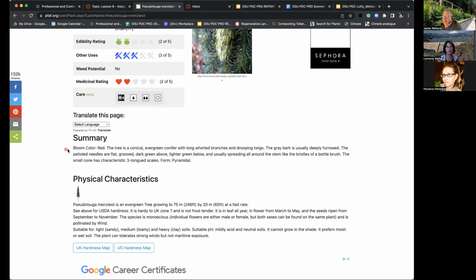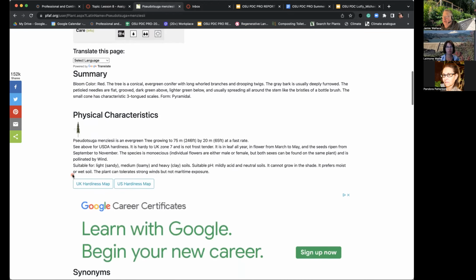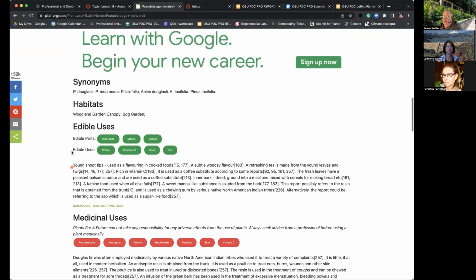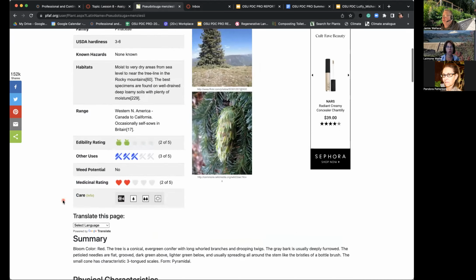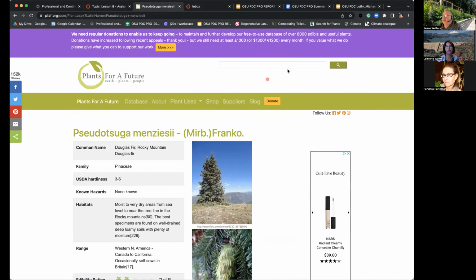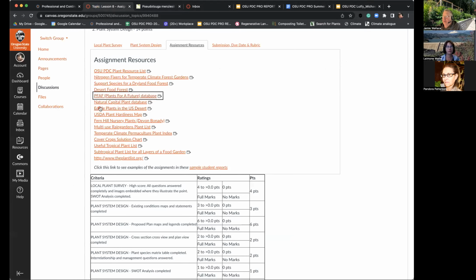And then they have the summary and physical characteristics here. And then they get into the edible uses, as well as medicinal uses. So it's a really valuable resource that I use quite a bit. The other one here that is very good too is the Natural Capital Database, and everybody has access to that right now.